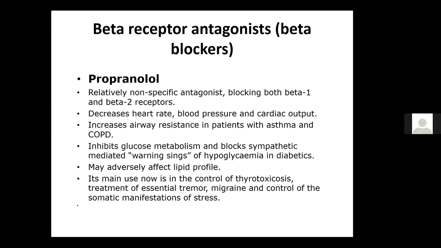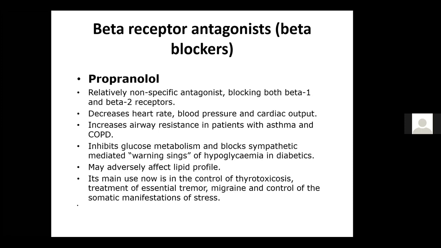So beta 1 blockade is good because when you block beta 1, you can decrease the contractility and you decrease the heart rate. So they are good in terms of decreasing that. The effect of decreasing the heart rate, as I already said, has an effect on blood pressure because blood pressure is cardiac output times systemic vascular resistance. Cardiac output is stroke volume, which correlates with the contractility, and the heart rate. So you can decrease the blood pressure using beta blockers.